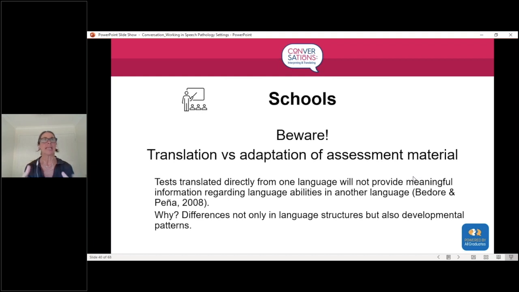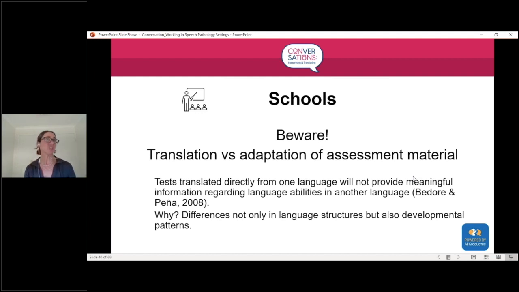And a lot of these tests give you a result that says, yes, your child is this age, and therefore his score shows that he is within the normal range of abilities. Those kinds of tests are standardized against the population. So if you have a child who speaks many languages, they're not a typical speaker of that language population.